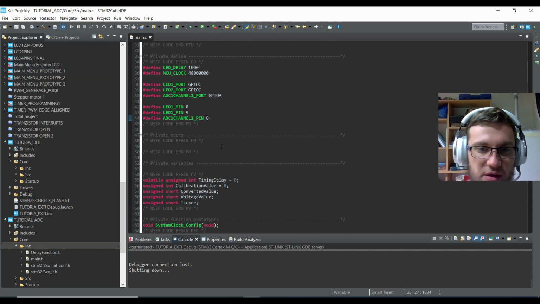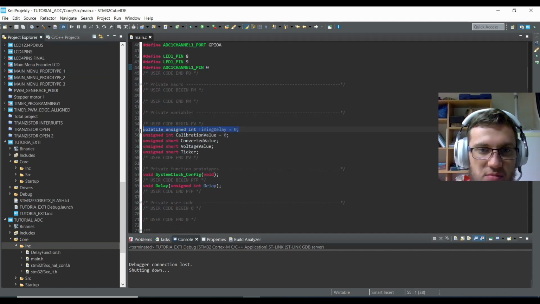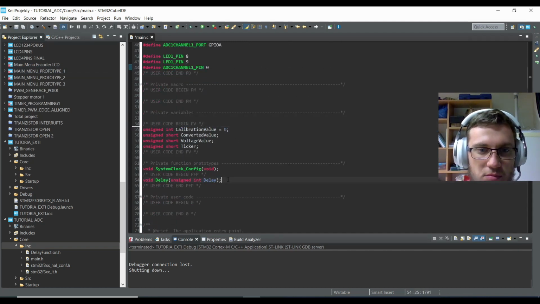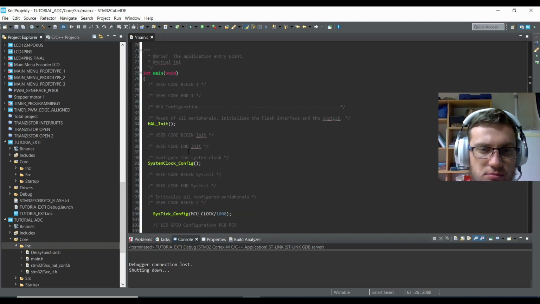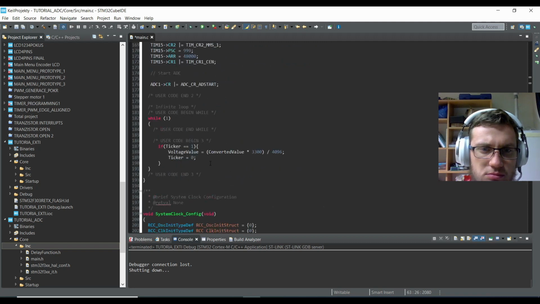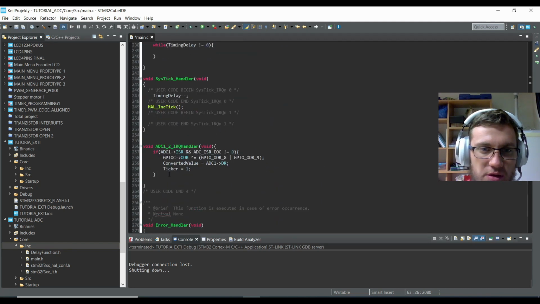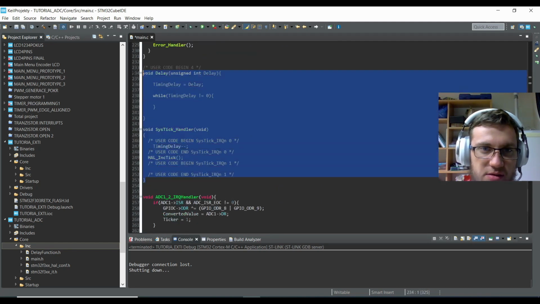Therefore, we can delete this variable, this prototype, go down here and delete this part.